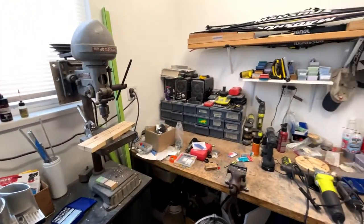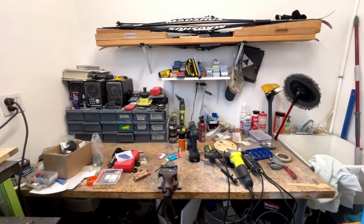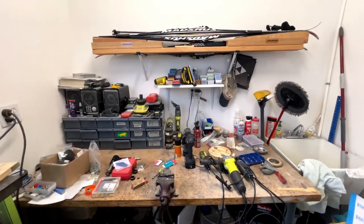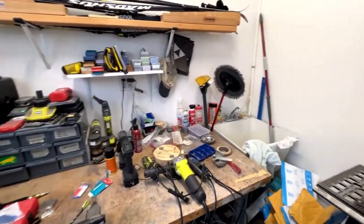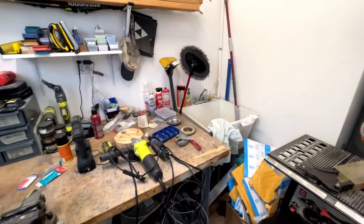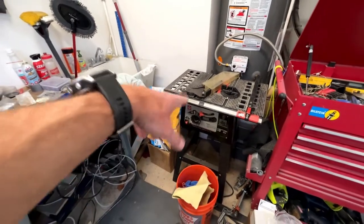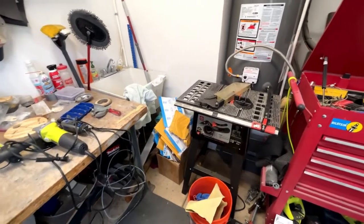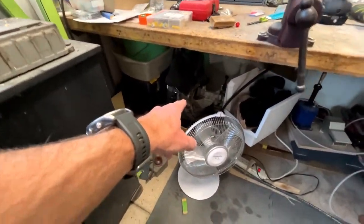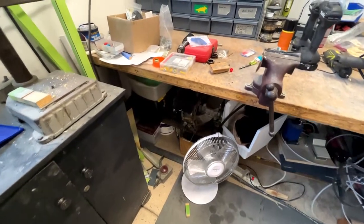My workbench is a complete mess right now. I use this workbench some, but I've got benches out in the build area that I use more. This becomes my waxing station in another week or so for waxing my Nordic skis — skiing season's kicking up. Got a sink over here, which is pretty handy. I found a table saw in somebody's trash and couldn't pass it up — I have not used a table saw on this build, but you will use a cutoff saw. I used a cutoff saw to cut the angles of the struts, which was super helpful.